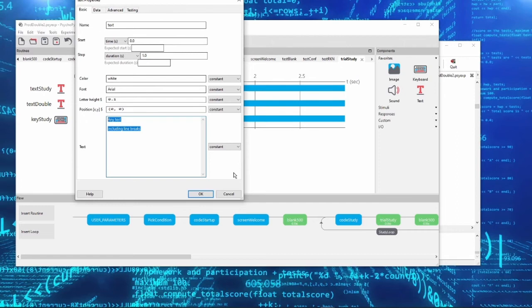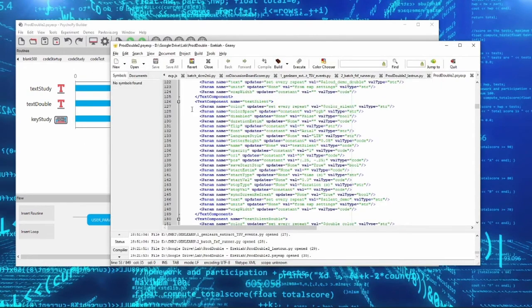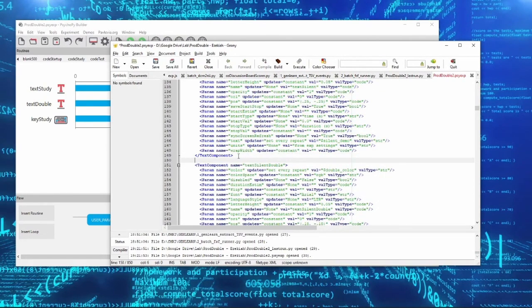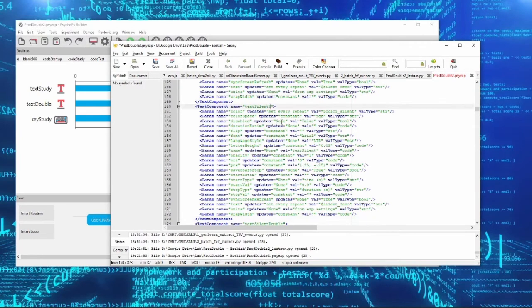But everything else should be the same. Well, if you simply insert a text object in PsychoPy, you're stuck with the default parameters it gives you. However, if you go down into the actual code itself, you can highlight a text component, copy it, and then paste it, and now you have a duplicate of it. Be sure to rename it so that you don't have two objects of the same name, but all the parameters are now identical, and you can look for the position and change the position variable slightly, and now you have an exact copy of your previous object, only in a slightly different position.